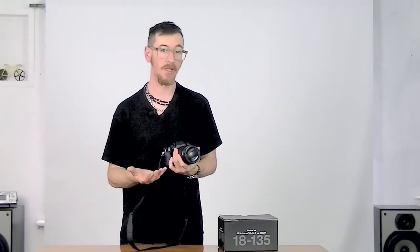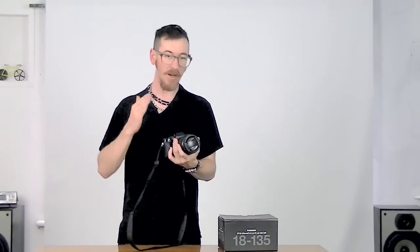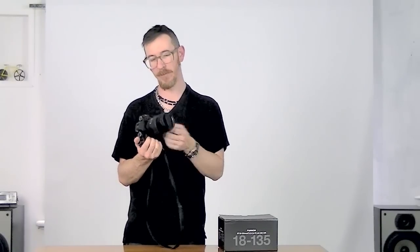And when you compare it to the super zooms that Nikon and Canon make, for example, both of whom do an 18-200 and, I think, a 28-300 available for the Nikon, there is a drop off in quality. Basically, you've got so many elements in there, and the light has to go through glass, air, glass, air, glass, air. The more you have of that, the more your image quality will degrade. They are never going to be as good as a prime lens. That being said, I was actually pretty impressed by what I could pull out of the lens.